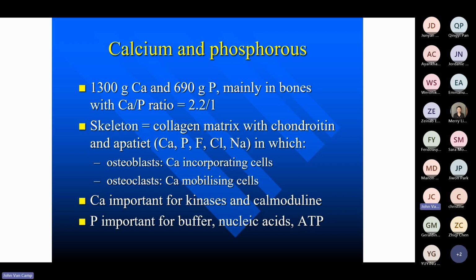So the research on osteoporosis is, for example, trying to influence the activity of osteoblasts and osteoclasts, and doing this in such a way that the bone skeleton remains stable. Calcium also plays a role in enzyme activities, and also phosphate plays a role in buffer activities and ATPs and things like that. So although calcium and phosphate are mainly associated with the skeleton, you must take into account that there are some other quite important regulating mechanisms too that are not directly linked to the skeleton as such.